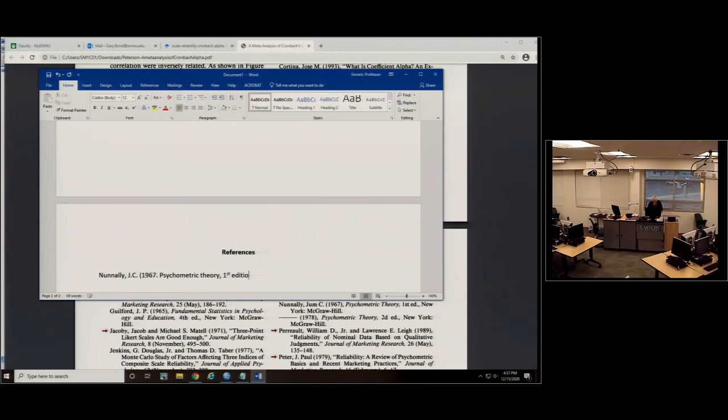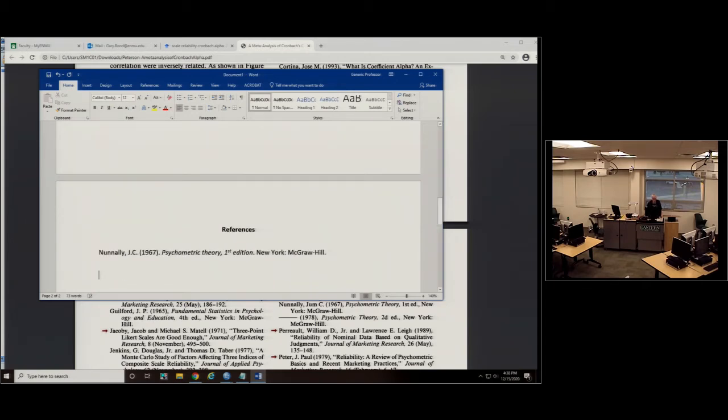Okay, those are the publishers, McGraw-Hill. Now I'm going to go back, and for a book, what you're going to do is italicize the name of the book. I forgot to put a parentheses mark here, okay? And the period should come after the parentheses. All right, we have the first item for Nunnally.